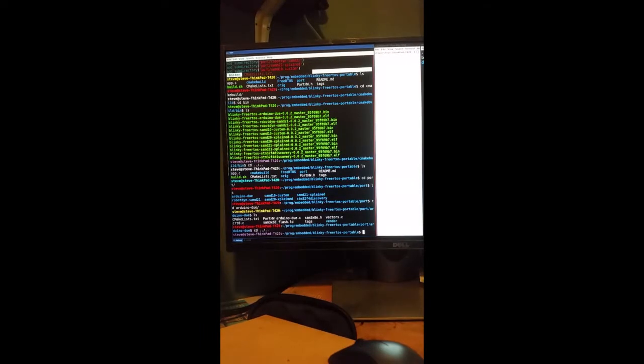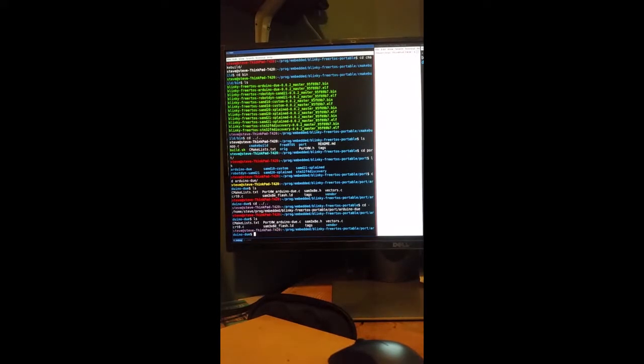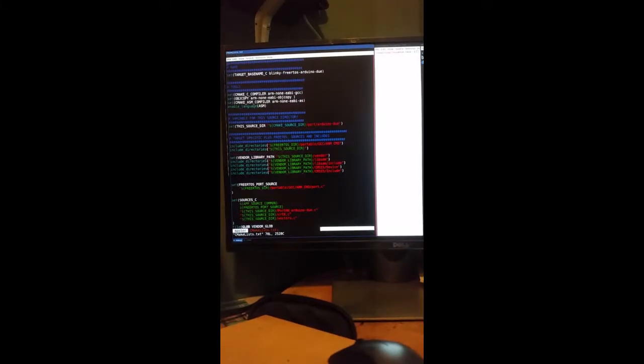The port for each target will specify other information such as the linker script, the startup code, vector table, and compiler flags to set the architecture.